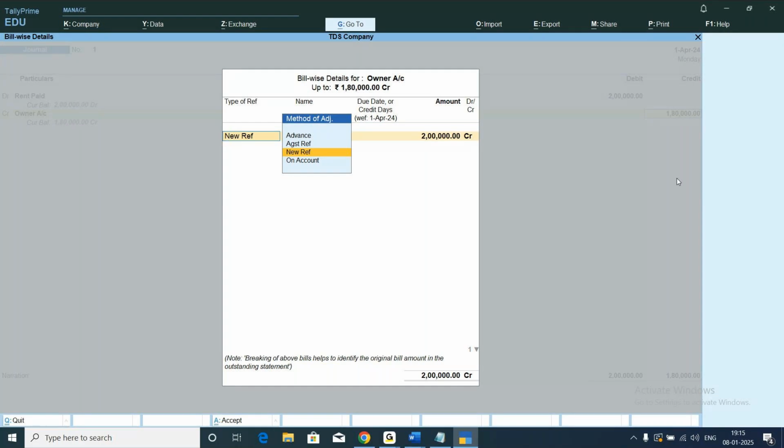Select new reference. I repeat, select new reference. You can see one is 2 lakh for credit and 20,000 for debit. It should display like this.